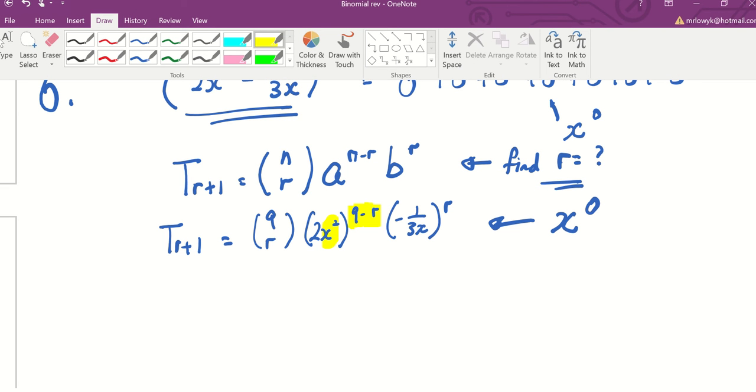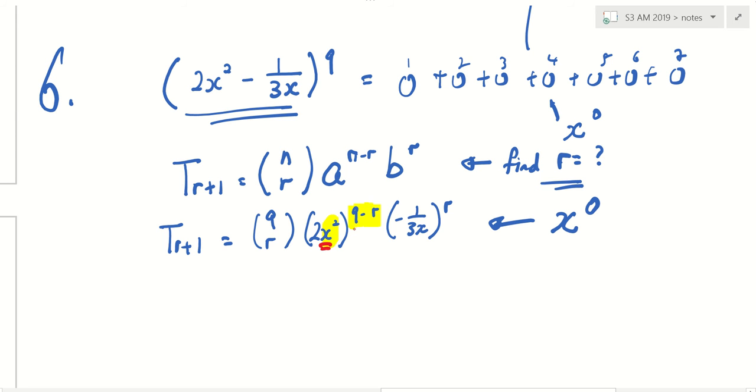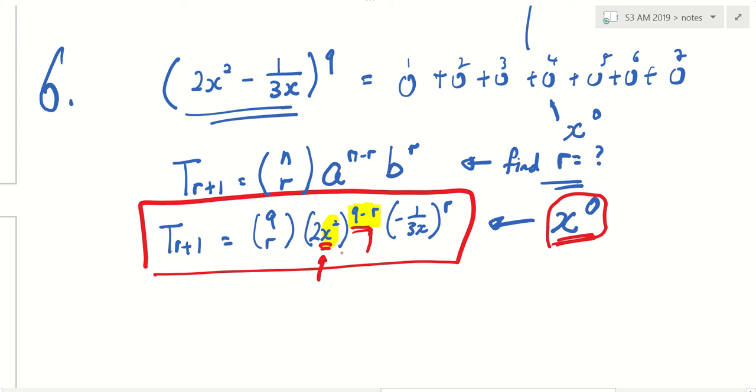Okay. Tiffany is asking, I don't understand why you can say x squared to the power of this can be equal to this, right? What I'm asking you is, you see the value of r can change. Am I correct? Value of r can change. The value of r can change from 0, 1, 2, 3, 4, 5, 6, 7, 8, 9. If the value of r change, then I can equate to 0. But is it fair to compare x squared, 9 minus r with x to the power of 0? You look at this thing here. How many x do you have? There's actually one here. There's actually one here. So you must first combine the x before you can compare. Do you understand?